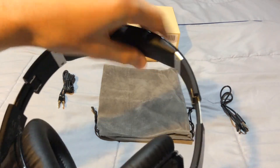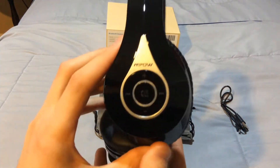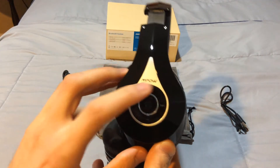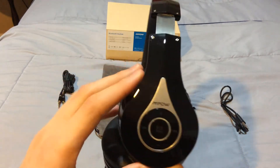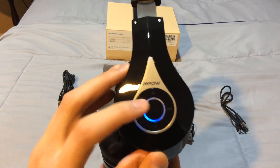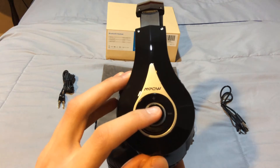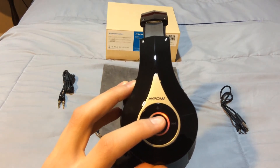The top piece has a nice cushion, but within a couple hours of use it does feel irritating, like most headsets. You power it on by holding the center button for about 5 to 6 seconds. There are also controls to raise and lower the volume and skip songs left to right, which works very fluently with Spotify, Apple Music, and similar apps.